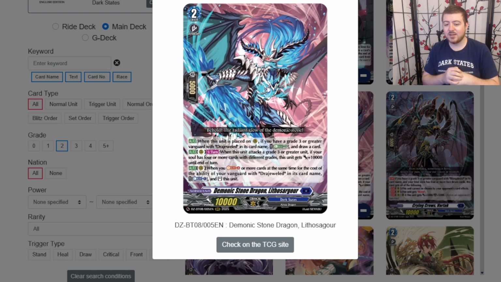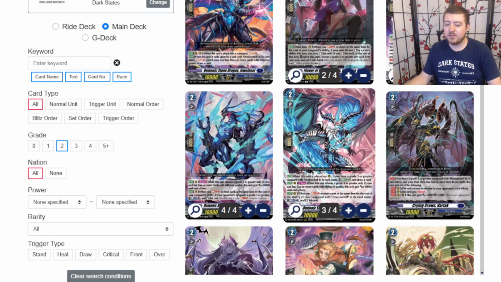When this attacks a grade 3 or greater unit, if your soul has 4 more different names, 10k. Hey, that's Rothnagor. Hey, if you soul blasted 4 or more for the cost of a Vanguard with Drajeweled, CB1 and stand this. Hey, that's Rothnagor. Like I said, this is energy Rothnagor, only with the cost that you now can draw off of it. So this immediately skyrockets to the 4 of Rothnagor that you were supposed to be playing in main deck, and now my conundrum.